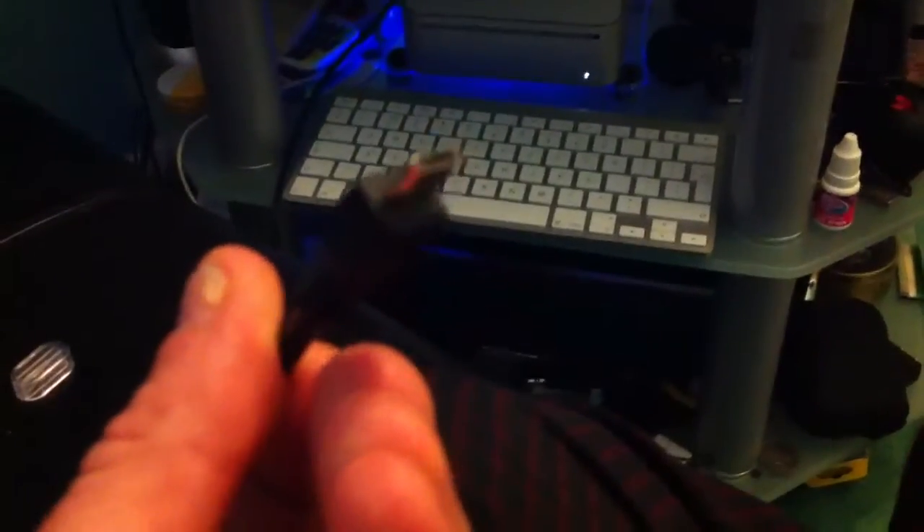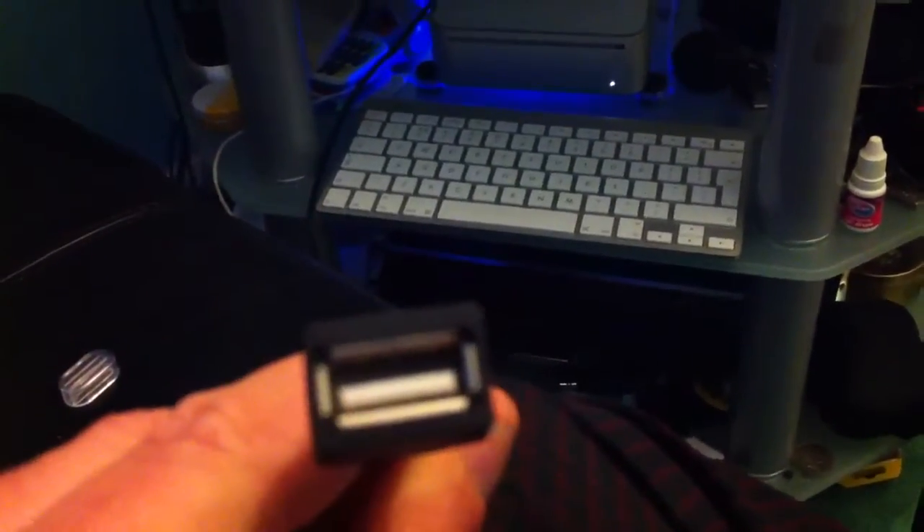For the Nexus 7 you're going to need an OTG cable, and for the iPad you're going to need a camera connection kit. That's not an Apple camera connection kit — that's just a fake runoff eBay, it cost me about two pound fifty, only about three and a half US dollars. The OTG has a micro USB on one end and a female USB end on the other.